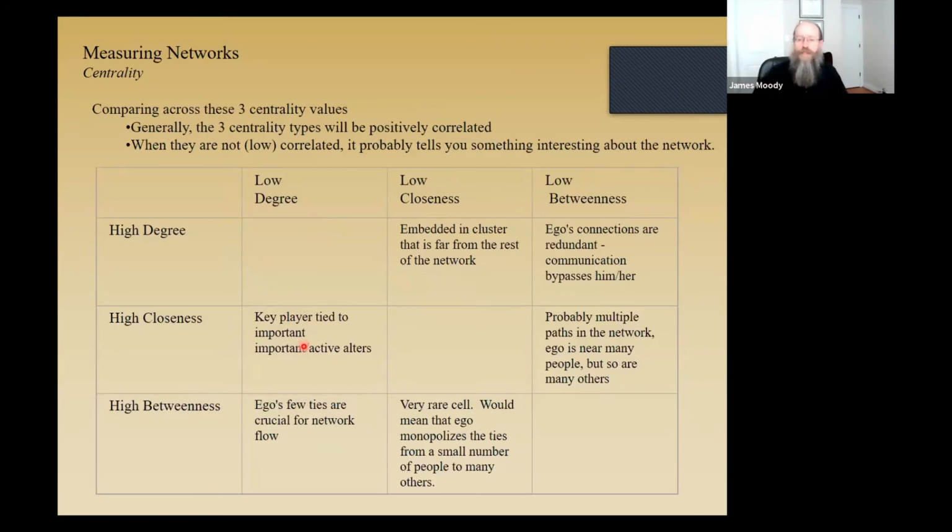And in combination, they tell you a lot about the network as a whole, right? So degree is basic volume, closeness is how many hops you have to go to reach somebody, betweenness is your ability to bridge some other people. If you imagine a node that has low degree but high betweenness, that means that node doesn't have many ties, but they're crucial for connecting otherwise disconnected parts of the network. On the other hand, if I have low degree and low betweenness, this means that egress connections are redundant, right? There are lots of other routes that go around the node. And so the combination of these scores does a really nice job of situating where a node sits in the network.